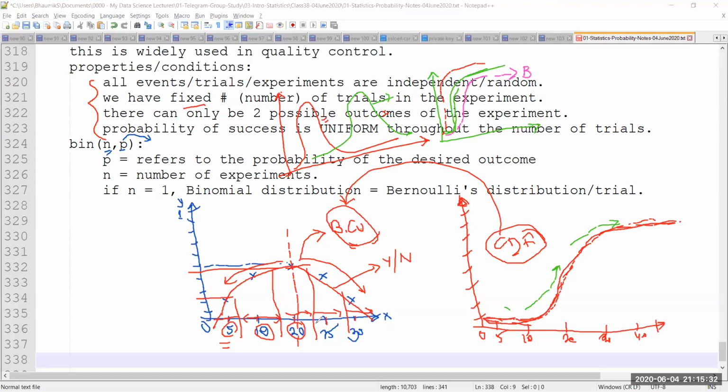This green one is something which you see as the left skewed one, and the red one is something as the right skewed one. So this is what a Bernoulli distribution is all about. A Bernoulli distribution comes into picture when you are trying to do n number of experiments, one in each trial, as we have seen. So number of trials are fixed per experiment. If I do 5 experiments or 20 experiments, the number of trials can change. And then basis the change in number of trials, I observe the probability of the occurrence of my favorable outcome, the outcome that I'm trying to look for. And then I plot a graph like this.